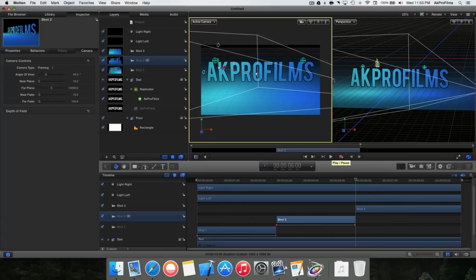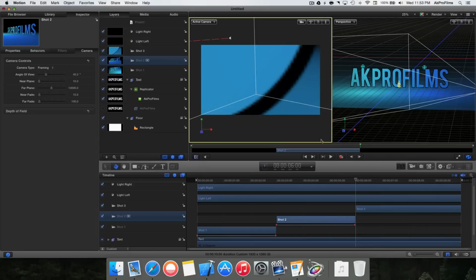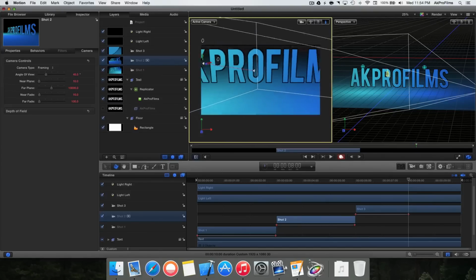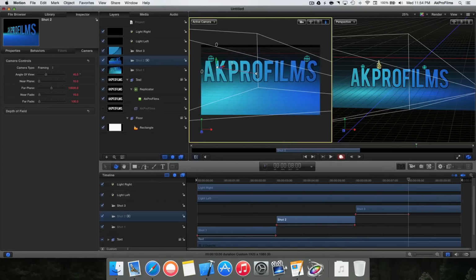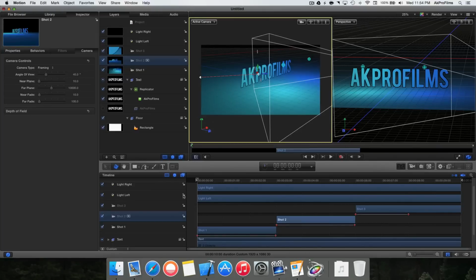So then what we want to do is go to our beginning point by dollying in, just like this, and press the record button, and then hop on over to about 8 seconds, so we have a little end time where you can see AkProFilms text. Then what we want to do is dolly out until we see all of our text. Once again, you can go as crazy as you want. I'm just going to get it to the look I desire. So there we go. Uncheck the recording button again and let's play what we have so far.